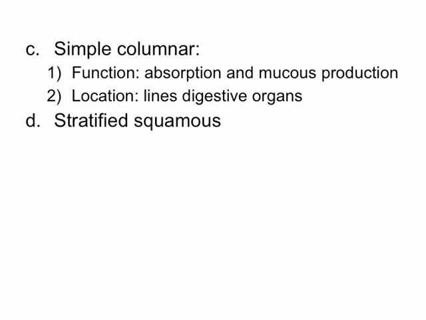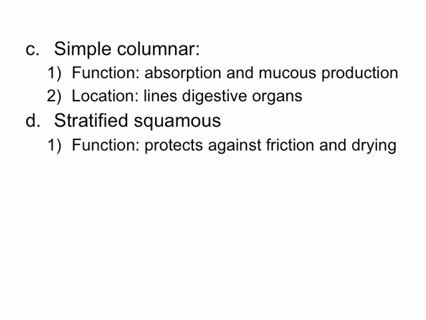Stratified squamous is another type of epithelial tissue. Our naming scheme has changed a little bit now. Stratified means that there's more than one layer of cells, and squamous, of course, still means that the cells are flattened in shape. The function of a stratified squamous epithelium is to protect against friction and drying.